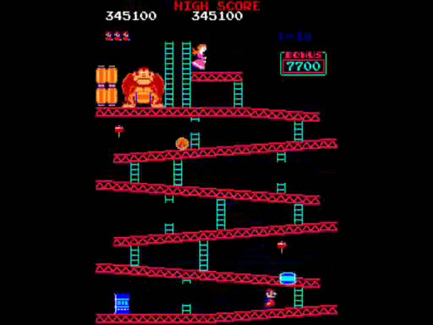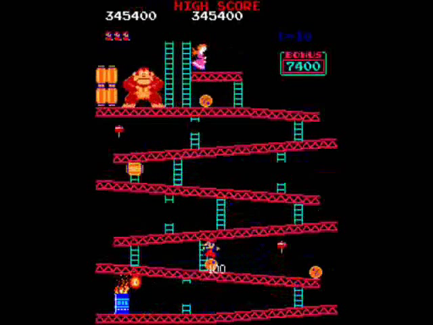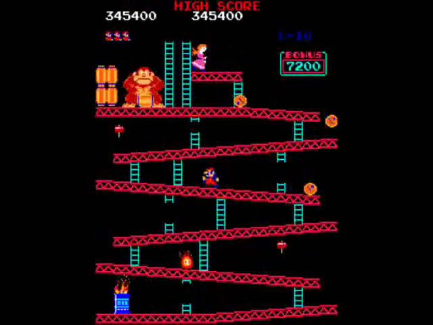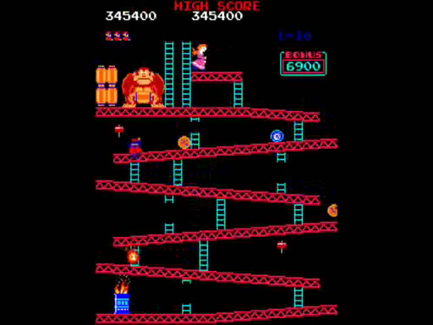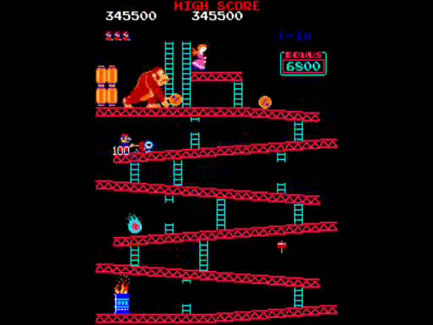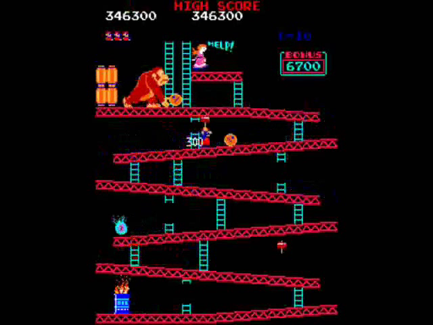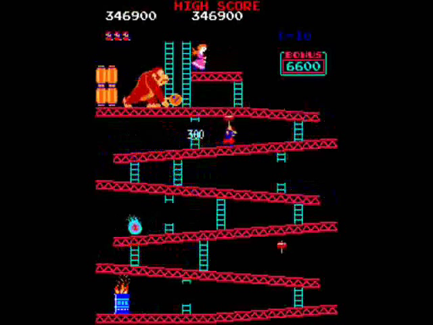This is actually level 10, but as you can see here, functions the same as 5. Just keep running, controlling barrels, and being patient and making your way up to the top. Here's an example of grabbing a top hammer when you're doing a top hammer only game, as opposed to just running the boards. We'll be going over top hammer later.